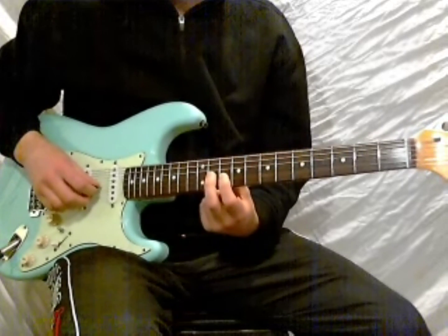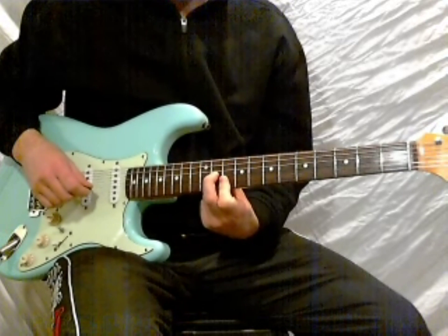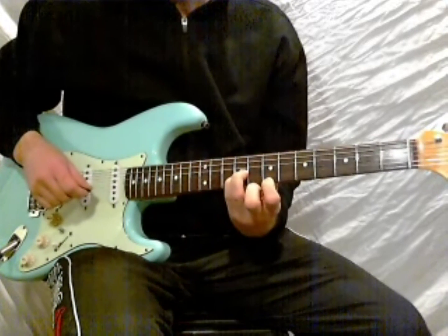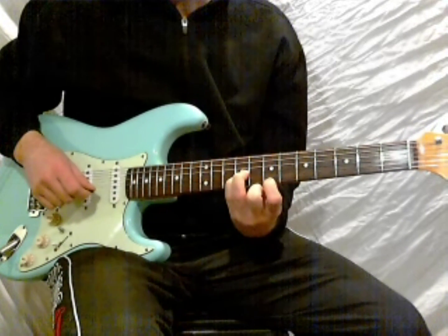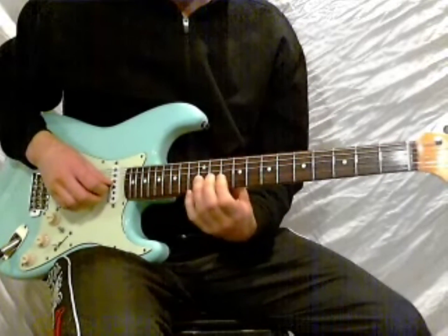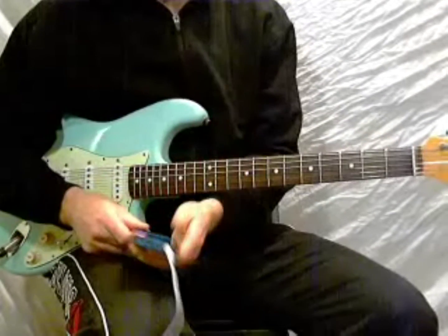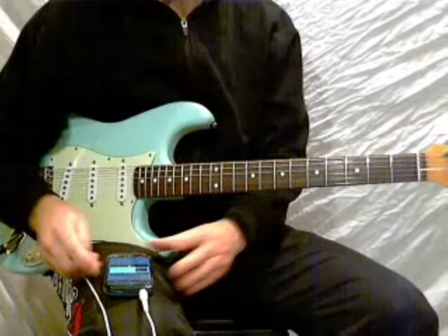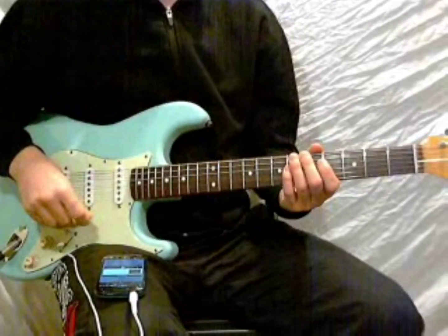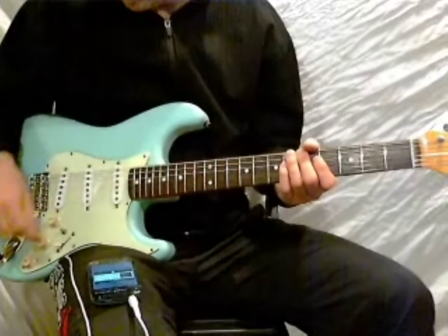Then you can take the E major shape moved up. You have a D here. And then you can take the A shape, move it up, and you'll have an E here. So let's play that as well. One, two.